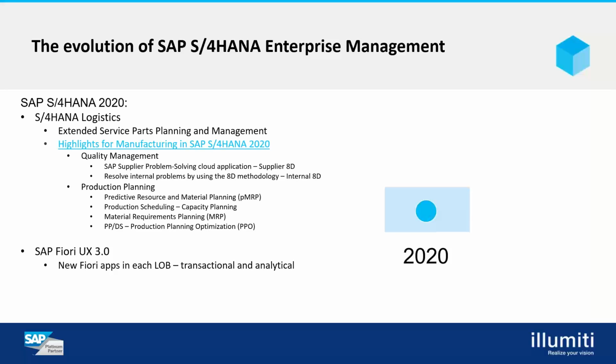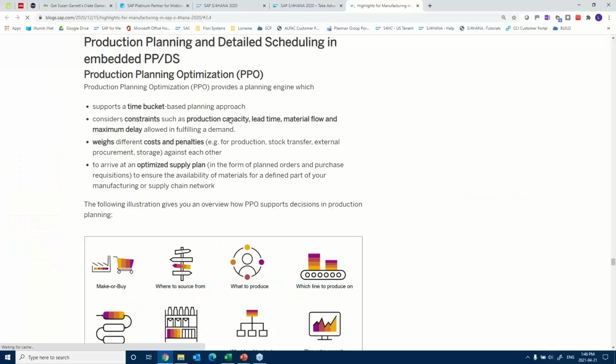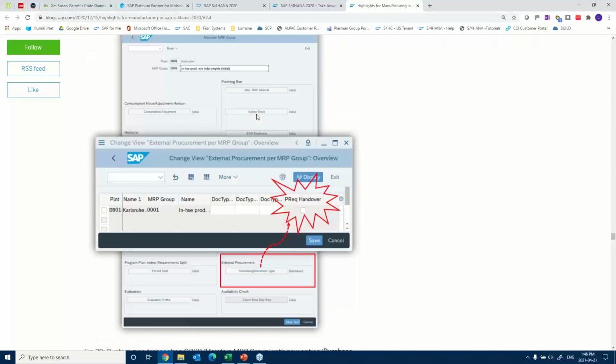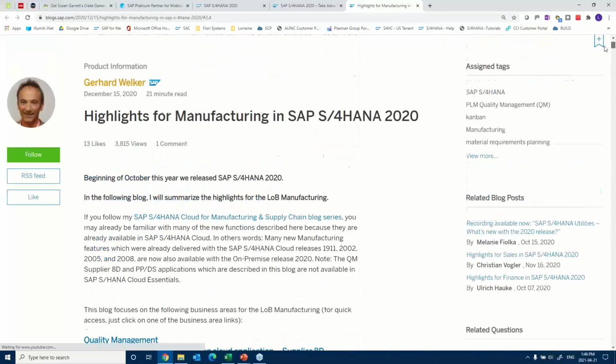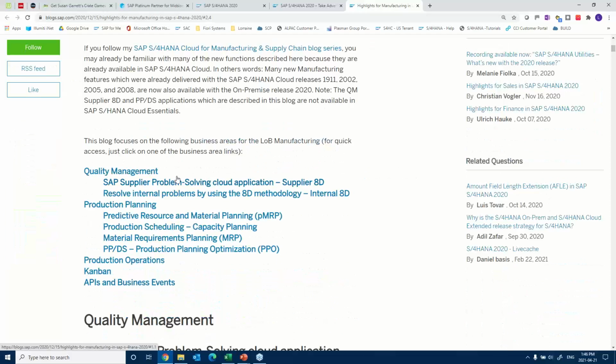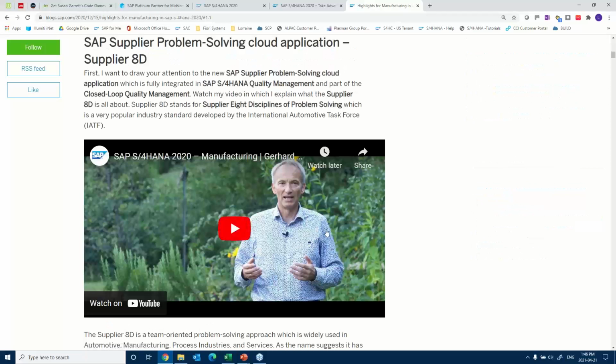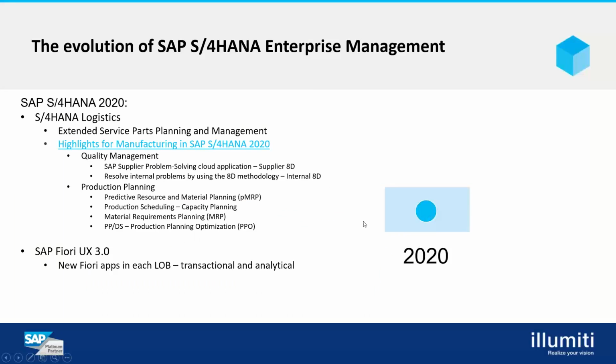So something maybe you could go and have a look at when you have some time. This particular blog, I wanted to include especially for people focused more on manufacturing, because it really is end-to-end. You can see it's a very long blog, covering all of these components that I was talking about. You can click on the ones that are of interest to you, and you can get a video by a very, very expressive SAP presenter. I'm being facetious, he wasn't that expressive. Anyway, that's something I think you would enjoy and should spend some time on.